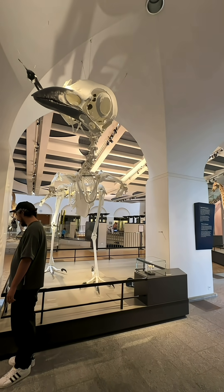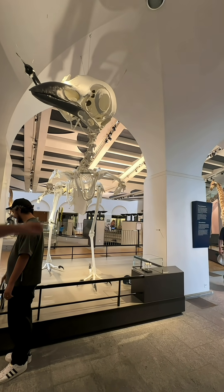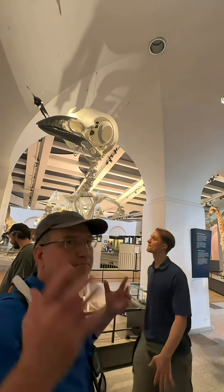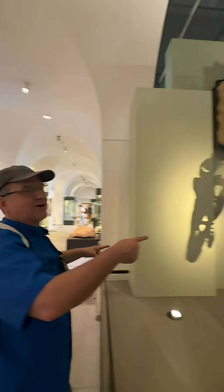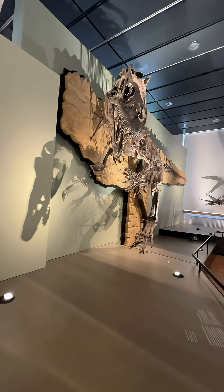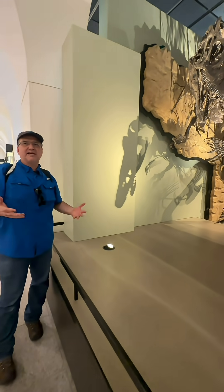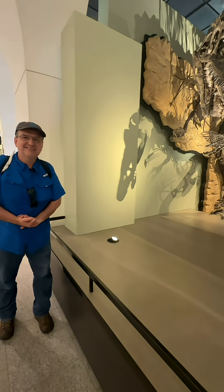I'll bet your pika's faster. Oh yeah, pika can fly. I don't know if it can still fly at this height. I think this is one of the coolest ways of taking a modern dinosaur and contrasting it with a 150-million-year-old dinosaur, and this exhibit has just put the biggest grin on my face.